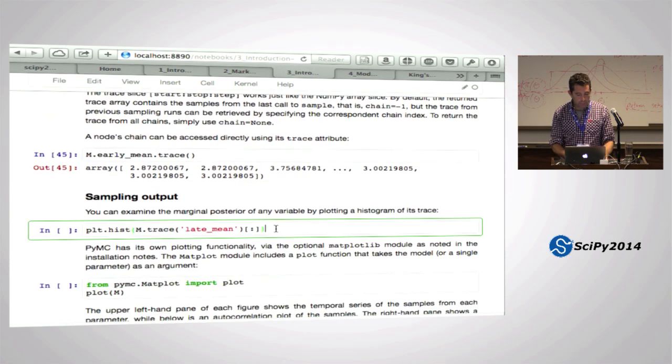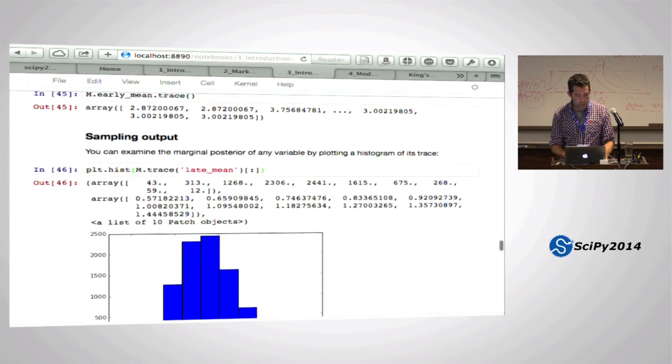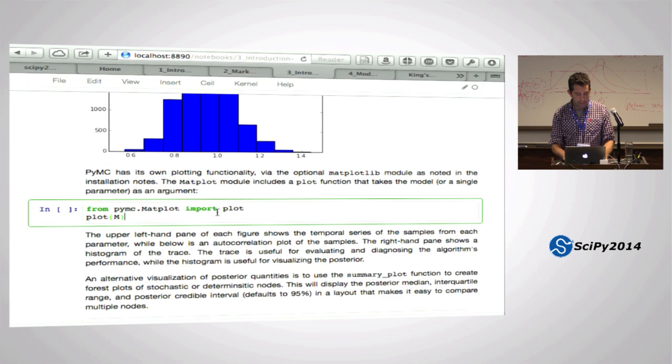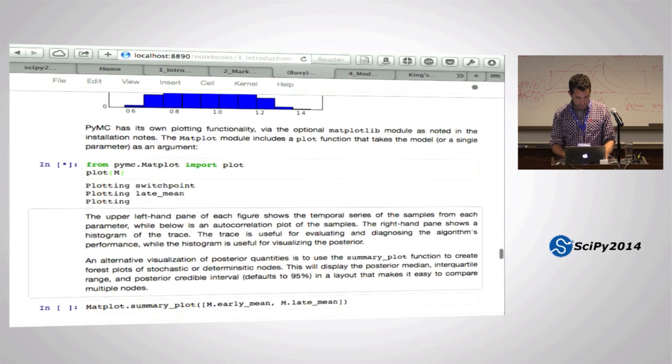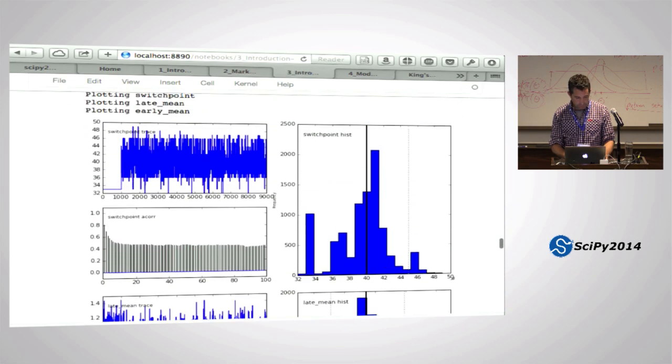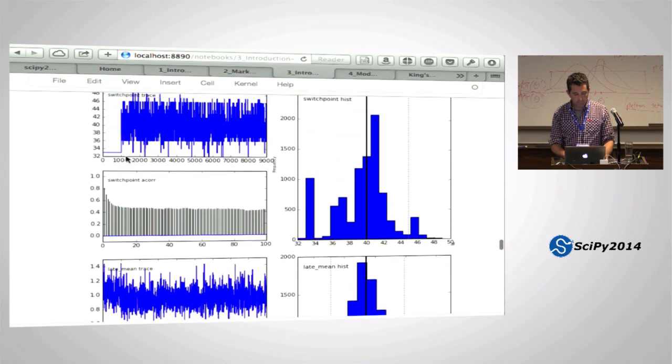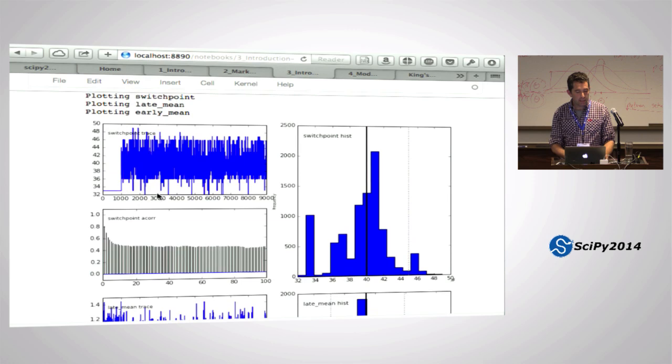You can do whatever you want with these traces. You can generate a histogram of them or use the built-in plotting mechanisms. See what happened here? Boom, it jumped up and found where it needed to be. So convergence can happen quite fast in some models, in which case you want to cut these out.